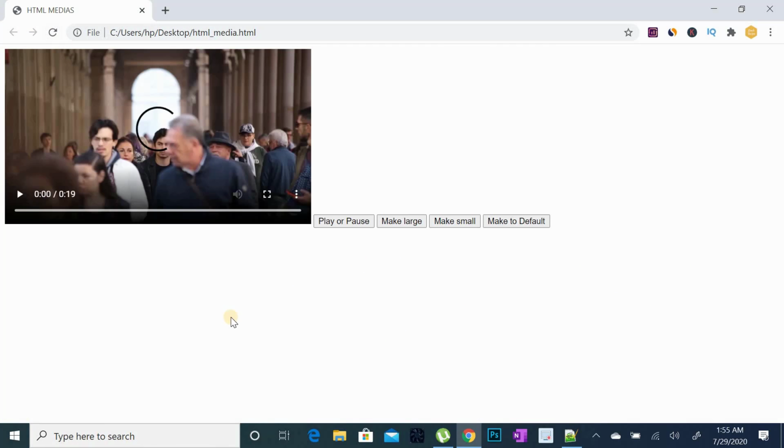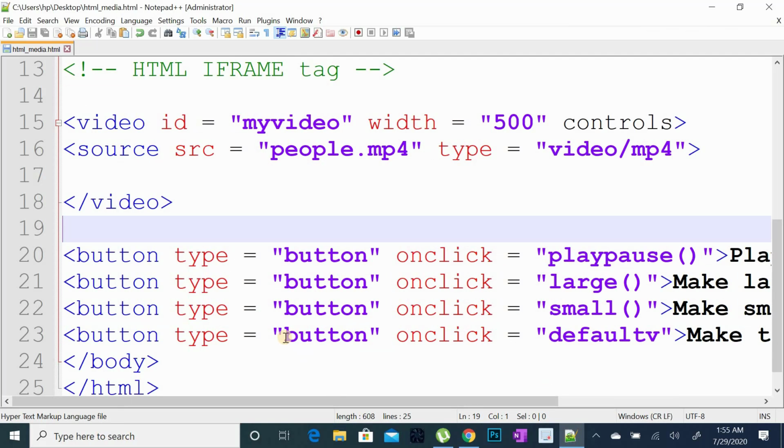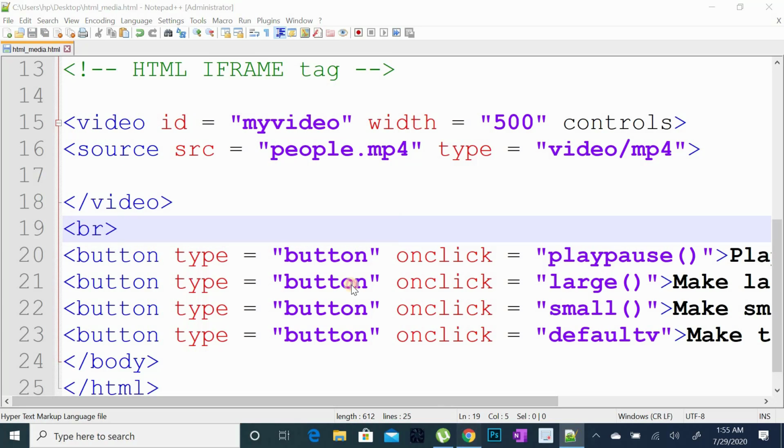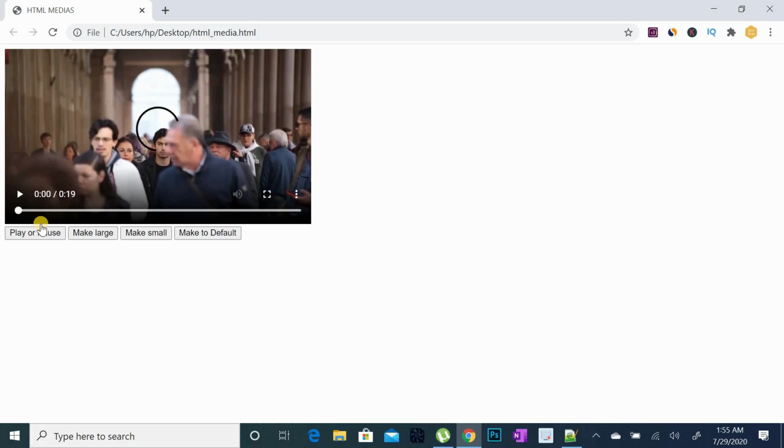When I refresh it, you can see that we have created 4 buttons in HTML. Let me give it one line break so you will see it more clearly. So you can see that we have created buttons.